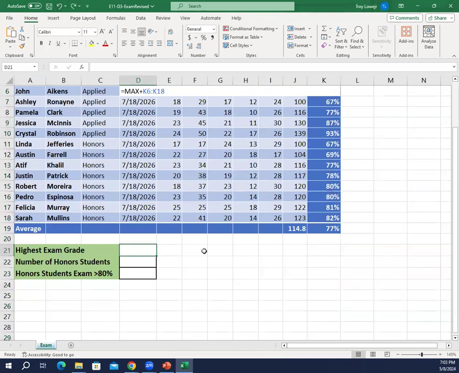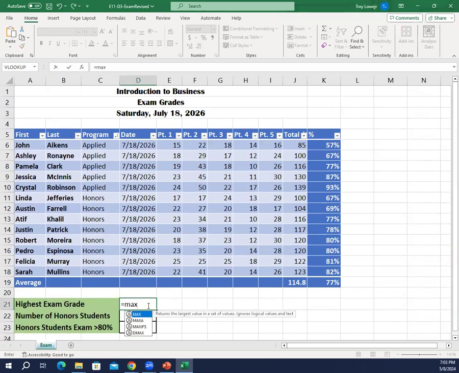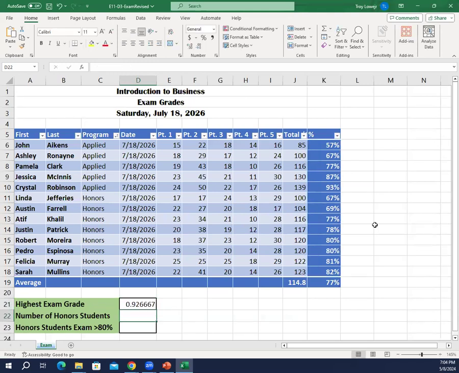My screen just decided to go crazy on me. Oh, MAX. Then you're going to do the open parenthesis, and then we're going to close our parenthesis. Table1 percent.